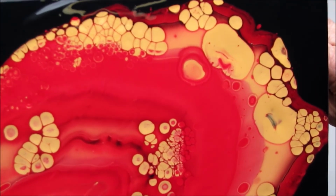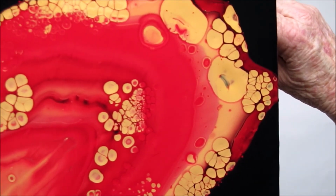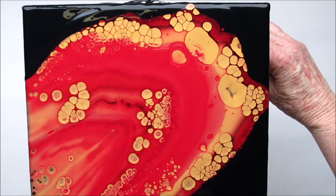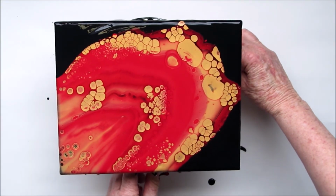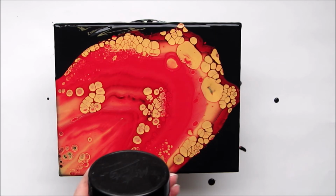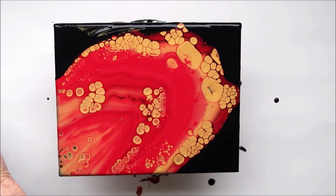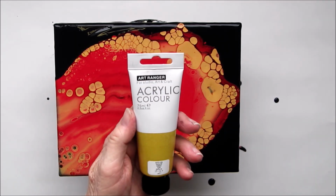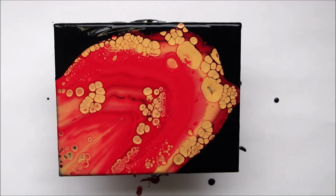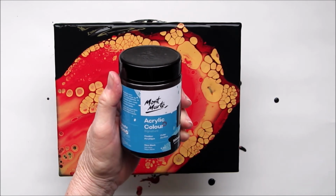So there we are. There is my second picture, and I'm so happy with that, just those two colours. And when I put the picture back down again, I am going to show you the colours that I used, because I will be using them a lot more, of course. I've already used them quite a bit, and I'm very happy with these colours. So my crimson is Montmartre acrylic colour, the signature range, and my gold is the Art Ranger acrylic colour in the gold, and the black is also the Montmartre acrylic colour in Mars Black.